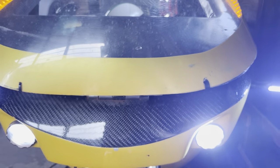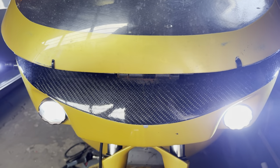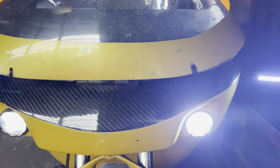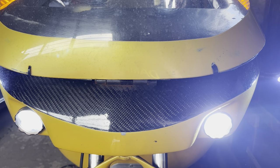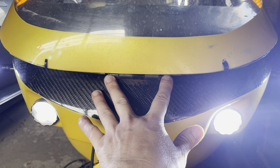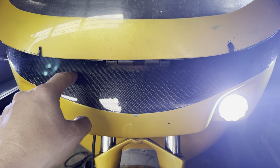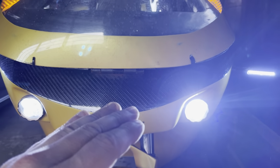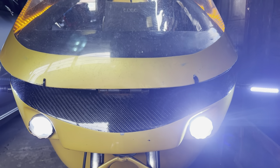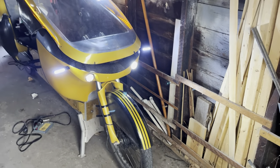There's a hinge here holding the front bubble that lifts it up and down. This one, at 8,000 kilometers, is a little loosey-goosey — still tight, but it's got a little wiggle to it. On the new one, looking at the images, he's really beefed up that hinge — it's got several bolts across the front. So he's using a heavier duty hinge now, which would take care of the issue of wear and tear over many miles. That's a good thing to note.